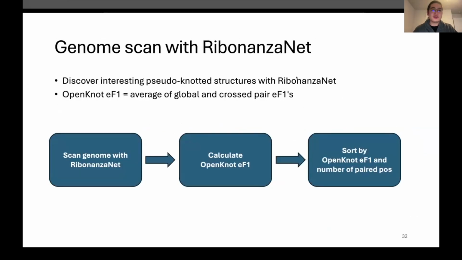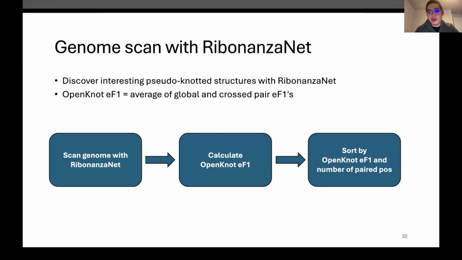All right, so here's another application of RibonanzaNet, which is doing a genome scan to discover interesting structures, which is actually done to get sequences for RibonanzaNet 2. We created this ensemble score called OpenKnot EF1, which is basically an average of the global EF1 and the cross-pair EF1.